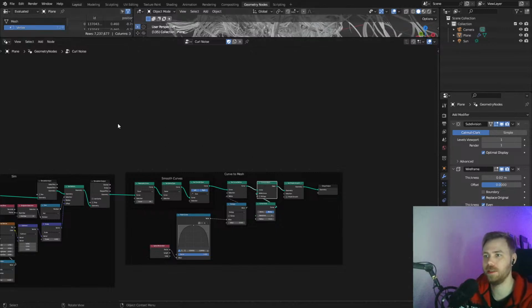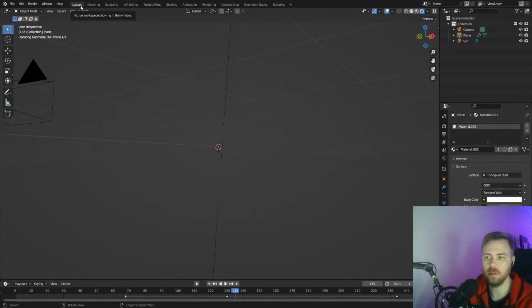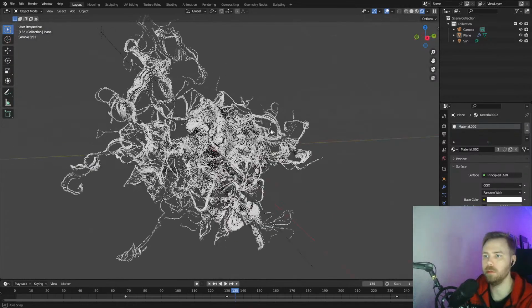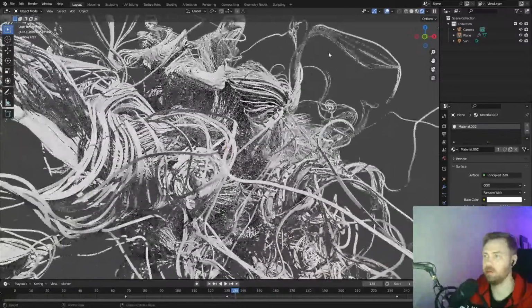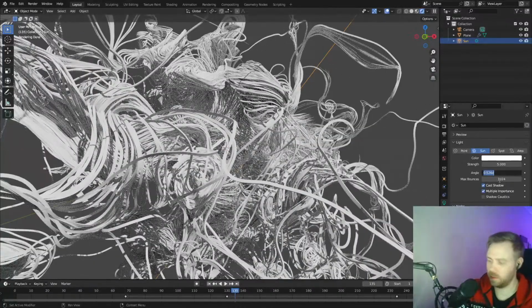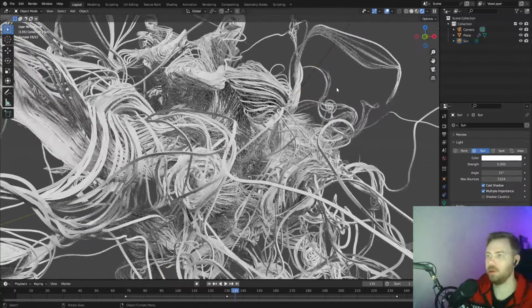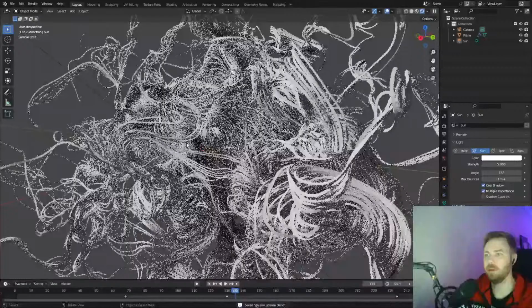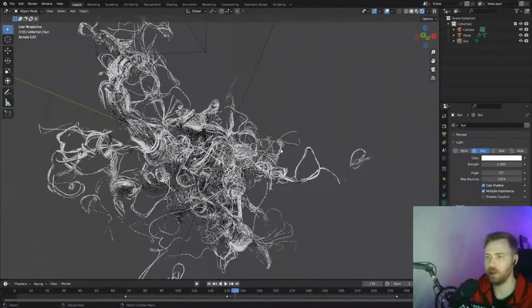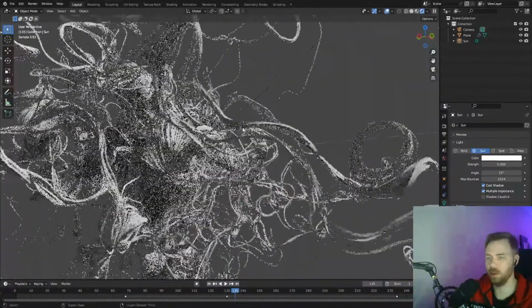Curved mesh. Oh, sick. I just really like the abstract look. Super cool.